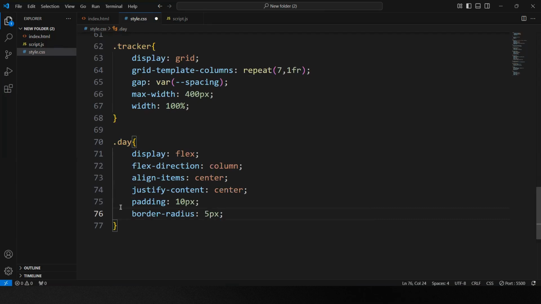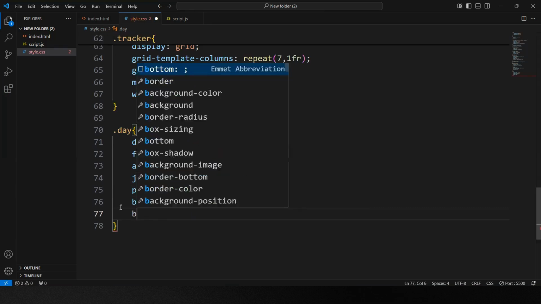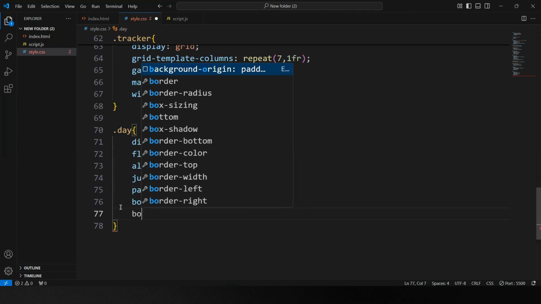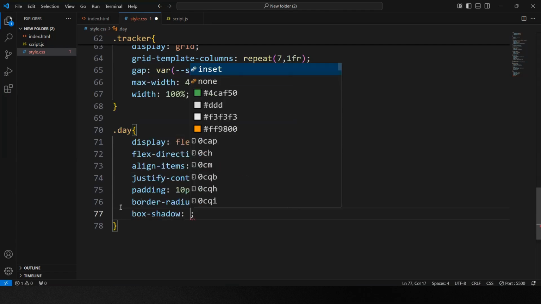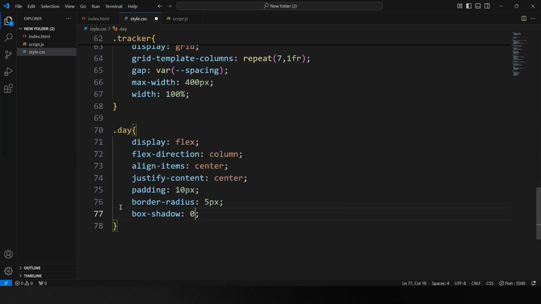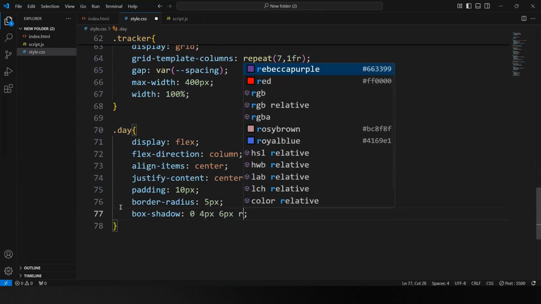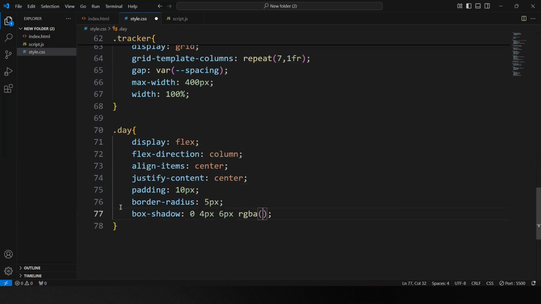After that I'm going to set the box shadow. So in this I'm going to set the horizontal offset as 0 and vertical offset as 4 px, and the blur radius as 6 px with the shadow color, setting this with RGBA as black with an alpha of 0.2.